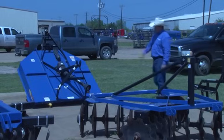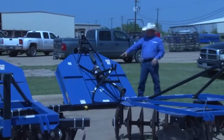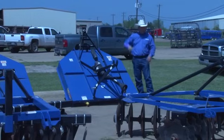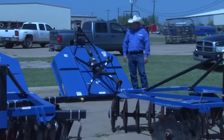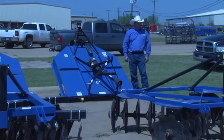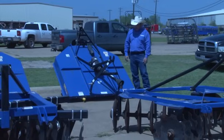We use a slip clutch on our mowers and our tiller. We don't use a shear pin. We use a shear pin actually on this one on the standard duty, but we use a slip clutch on the other one, so you've got to burn that in when you first get it ready to go. That's going to save your gearbox by having that slip clutch. And if you're going to buy something as expensive as a mower, you want it to last.